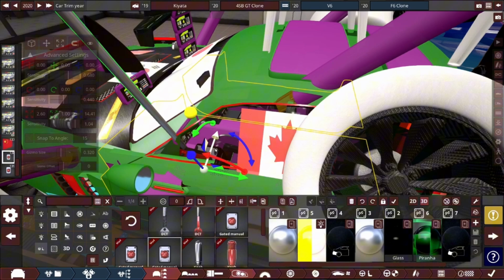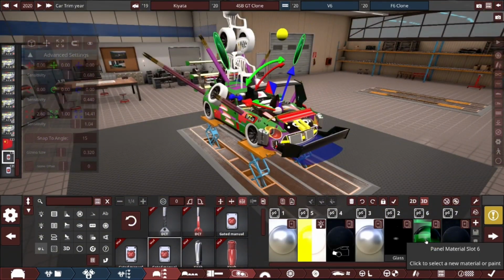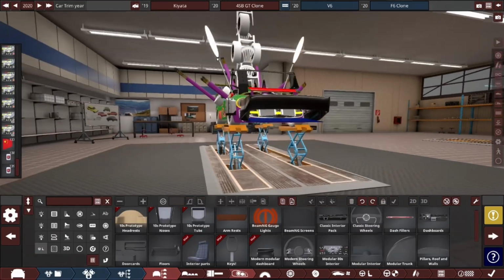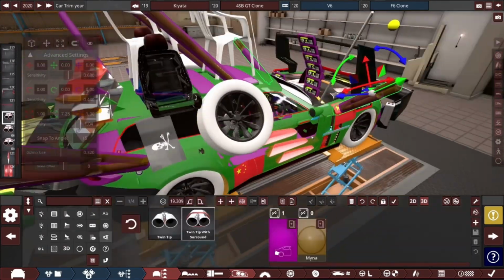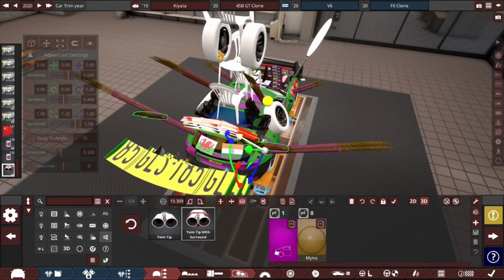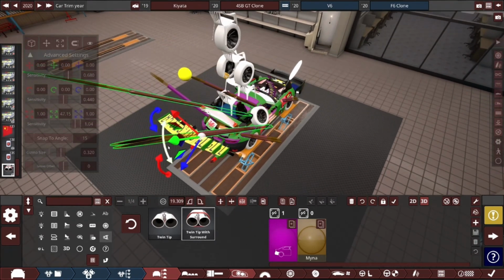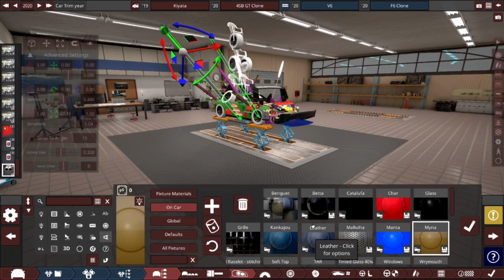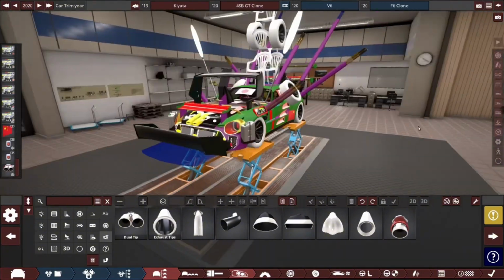Oh yeah, and it's like, I don't know. It's like those... Have you ever ordered a sandwich from a deli and it has those toothpicks with like the colorful ends on it? That's basically what these are. And yeah, they have big lights on the end of them, because this car was made to assault your eyes. And let's add more exhaust pipes. This time we're gonna point them in a similar direction, but we're gonna make them longer. Much, much longer. They're like longer than the height of our chair tower, which is utterly ridiculous.